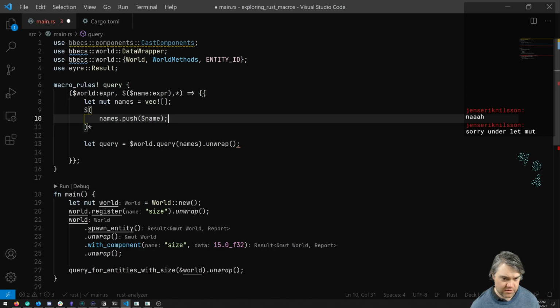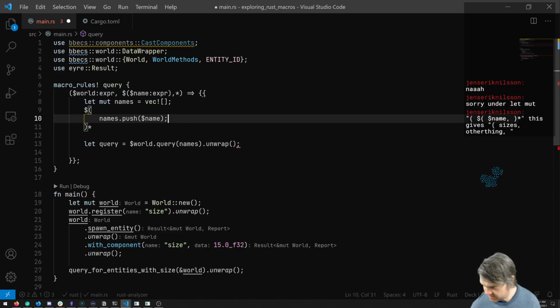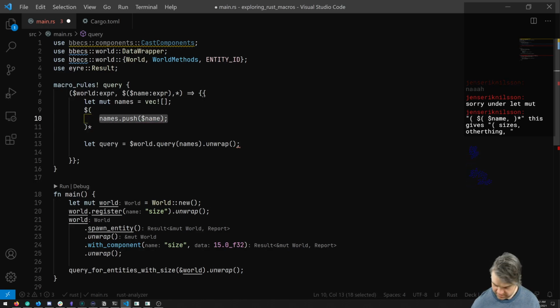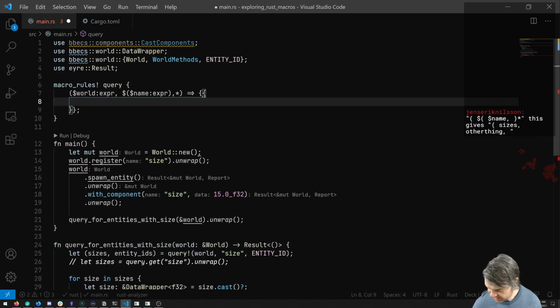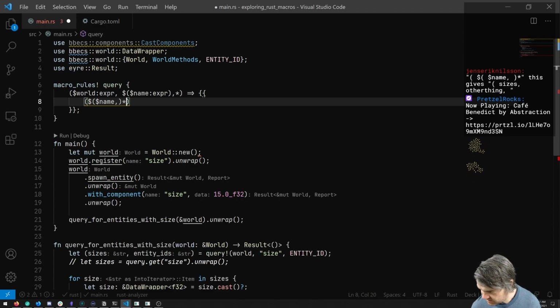This is what you're talking about. This gives sizes and other things. Okay, so let's just try this again. Start over. Okay, so we have open parentheses, dollar, another open parentheses, dollar name, comma, star.